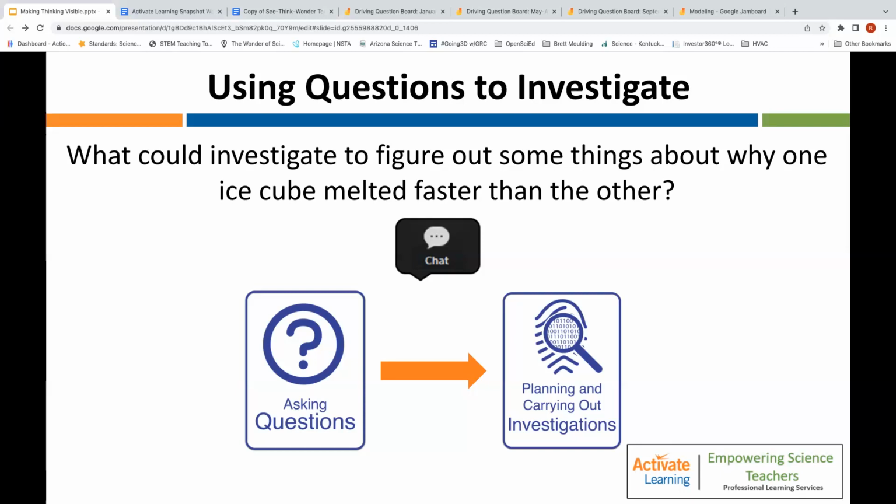So in the chat, those of you who went the temperature route, what should we actually do physically to gather information about temperature? Drop your ideas. If you were wondering about the materials itself, what could we investigate? How could we do that? Put some ideas for investigations into the chat, and I will sit back and enjoy your ideas. Here we go.